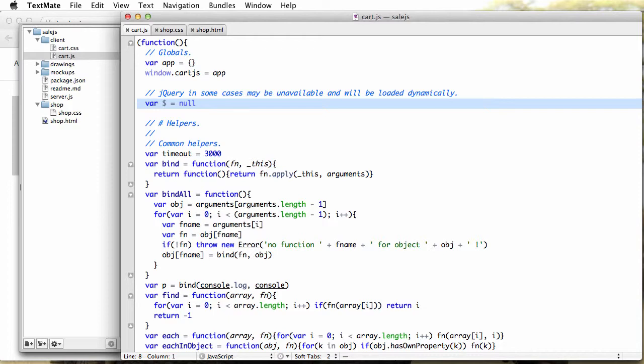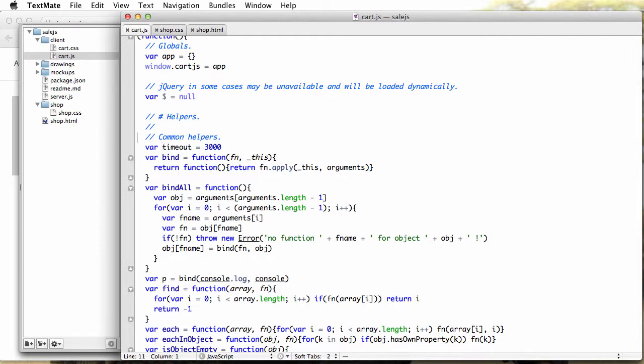So we need to decide if there is jQuery or not, and if jQuery is already available, we should not load it, and if there is no jQuery, we should load it. So right now we just create our local variable jQuery and assign it as null.